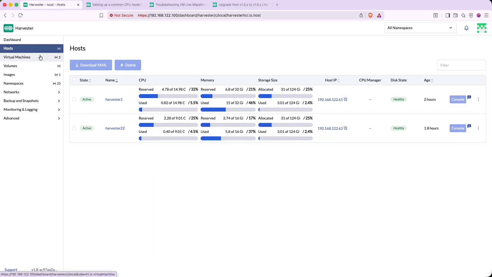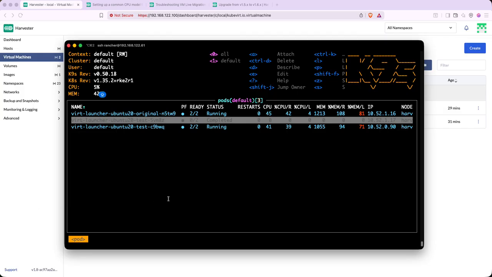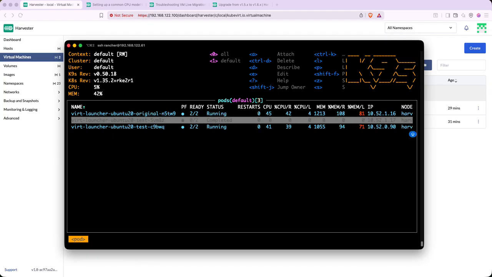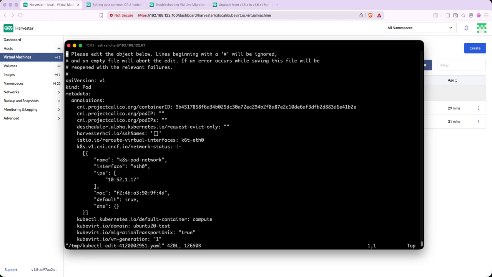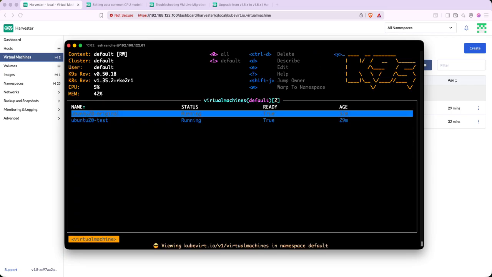Let me show you an example. The Ubuntu 20 test VM was live migrated from Harvester 2 to Harvester 1. Let me show you the node selector. This is on Harvester 2, and this VM is live migrated to Harvester 1.